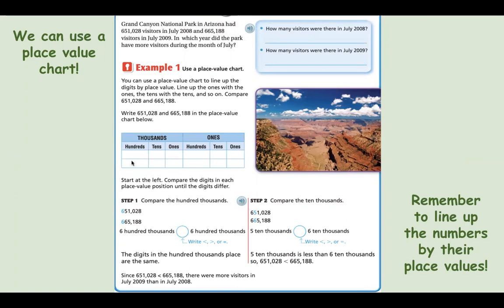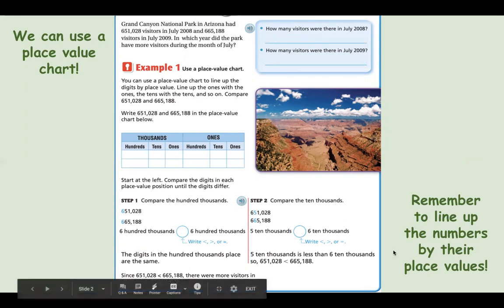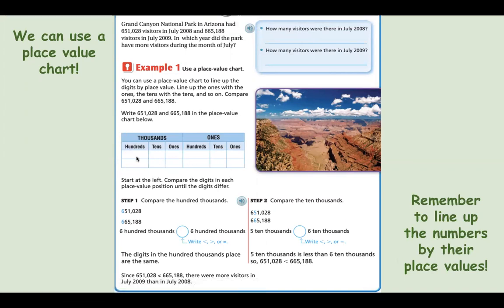So we're going to use a place value chart because it helps us line up the place values by plugging in the digits into this chart, and it helps us easily compare them. You have to make sure that when you're comparing numbers using a place value chart, you line up the numbers by their place values. So you want to make sure that the digit in the 100,000s place goes in the 100,000s place. Make sure that you're putting it in the right spot. Because if you accidentally put that 6, let's say, in the 100s place over here, it's going to change the value of the number completely. So we just want to make sure we're plugging in each number in the right spot.